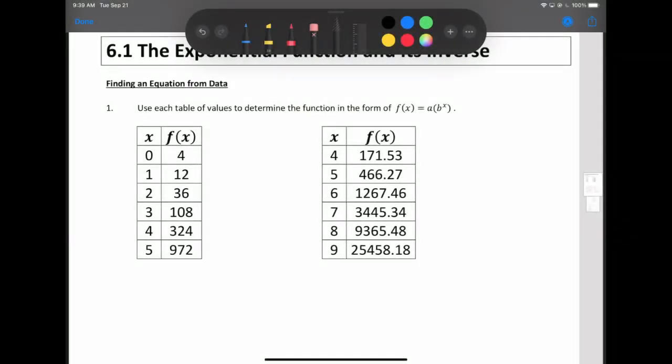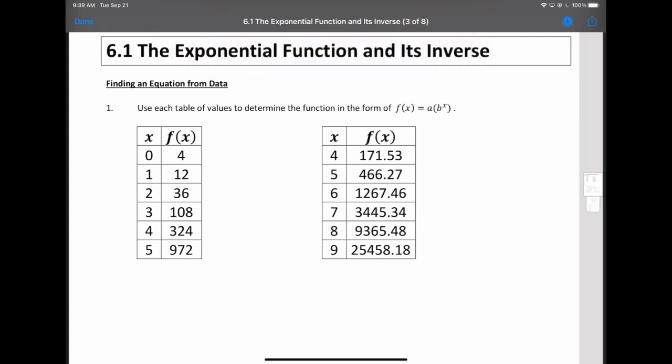And we're going to start off by trying to find the equations of some exponential functions in the form of f of x equals a times b to the x. And we're going to do that from a couple of tables of values. And something I do want to point out is that for most people, as soon as you look at a table of values right now and you're trying to find equations, the first thing that comes to people's minds is, how do I do this? And the answer is usually, oh yeah, I take first differences. We do not want first differences for these. We want something called first ratios.